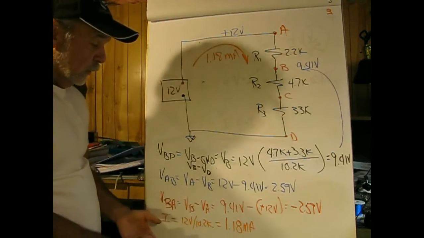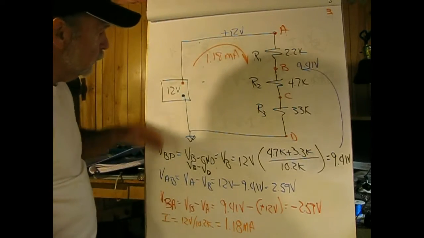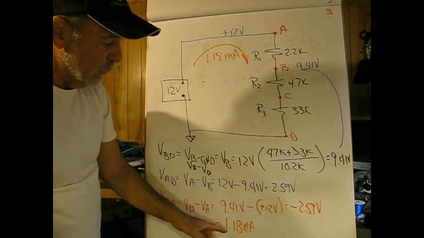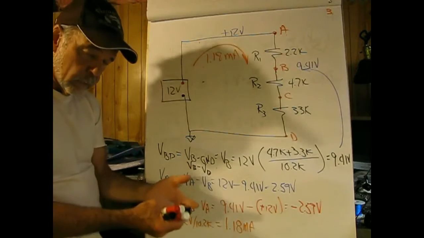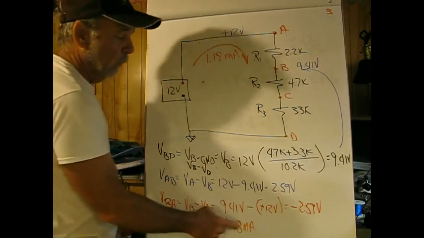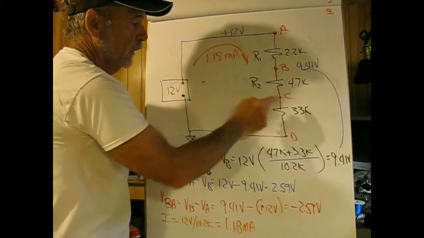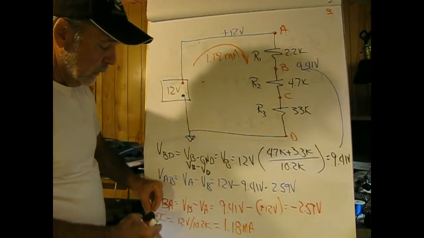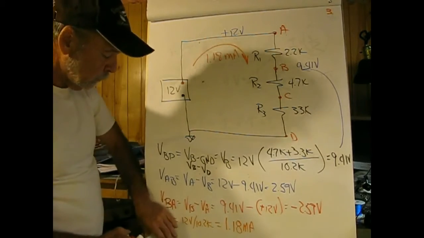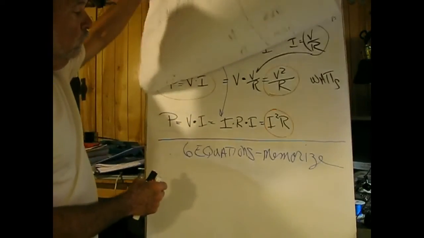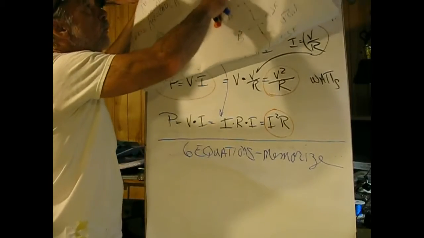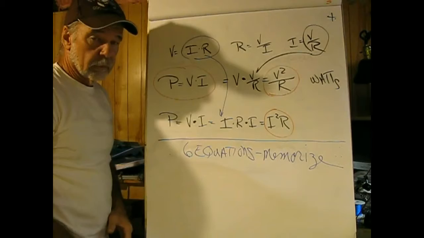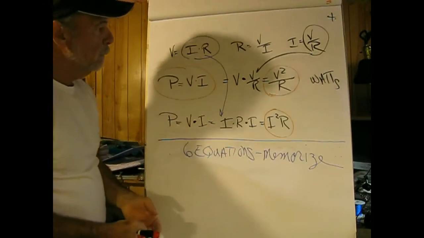Now if we go to find the current, which is fairly straightforward, it's just 12 volts divided by the sum of the resistors, and that comes out to be 1.8 milliamperes approximately. If we were to push this current through each resistor and find the voltage drop, it would come out very close to what we determined on the previous page. So doubly subscripted variables are going to be something you're going to be seeing a lot of.